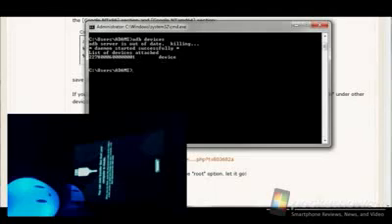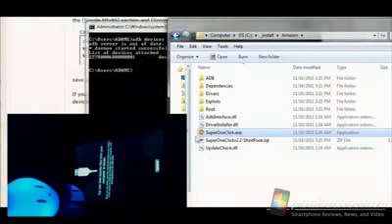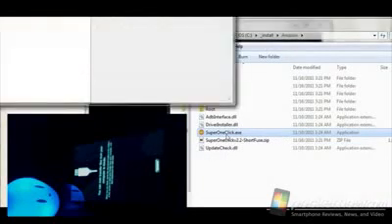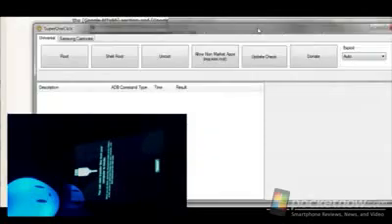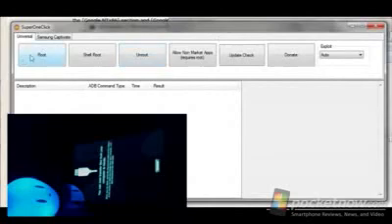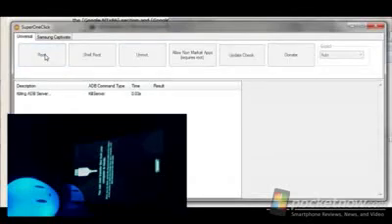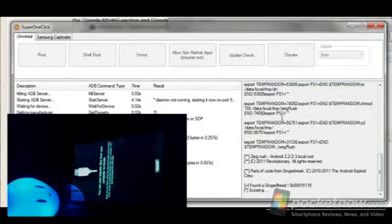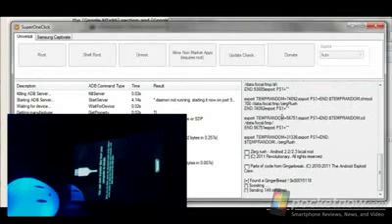So now we're going to go ahead and move into my folder here where I've got the Super One Click. I'm going to go ahead and open it up. You drag it down here where you can see it. You don't need to change any of the settings. All you need to do is click the root button right here. It's going to take a few seconds. It's going to kill ADB and it's going to run through some steps and you'll see some more information over here. When it gets finished, it's going to ask you if you want to install BusyBox and go ahead and say yes. And when it gets done with that piece, it's going to ask you if you want to run a test, and you're going to say yes as well.